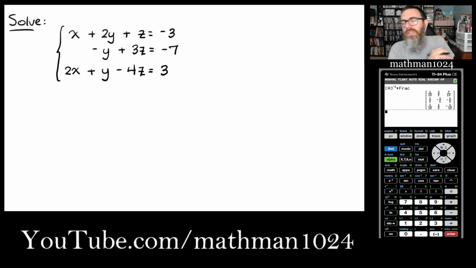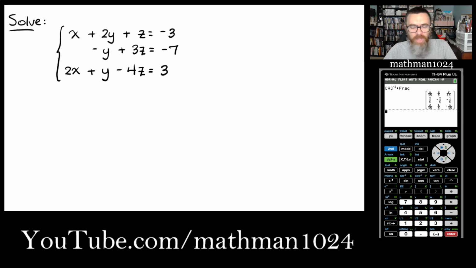All right, so you'll see that the graphing calculator already has an inverse for matrix set up, and that's from the previous video. So make sure you watch that to see how we came up with that inverse. Well, there's this really neat thing that we can do where we take something like this system of equations and we rewrite all of this in terms of matrices.